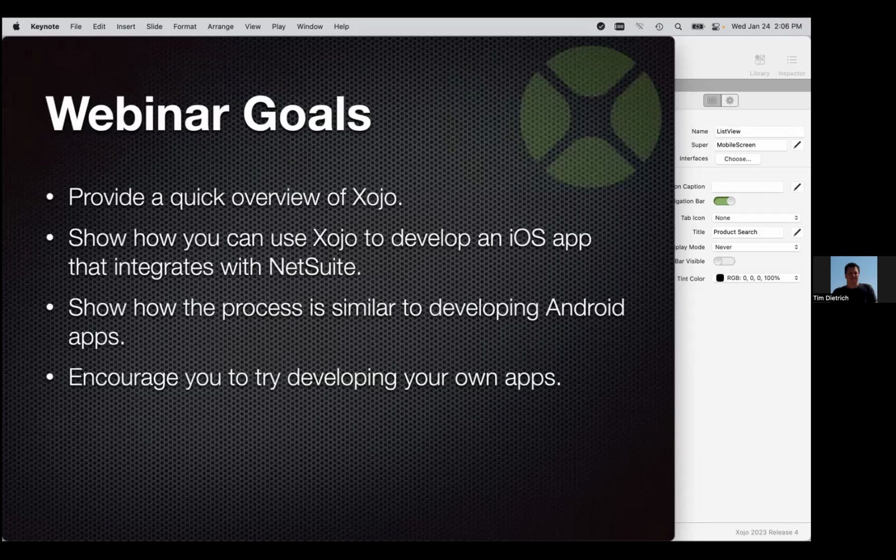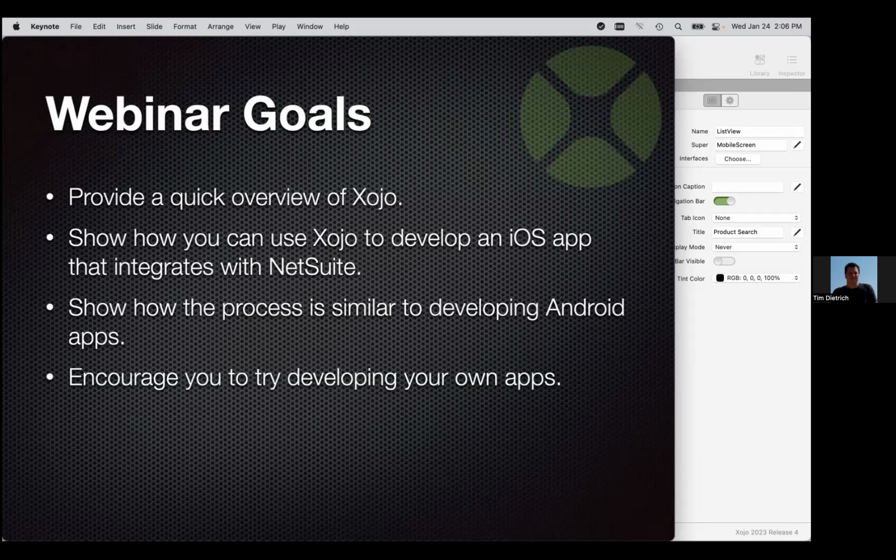And again, the process is very similar to developing an Android app. And so if you attended the previous webinar, I think you'll see a lot of overlap here. I've deliberately made it a little bit different to make it interesting. But mostly, I hope your takeaway is that if I know how to develop an Android app with Xojo, then I already know how to do an iOS app.